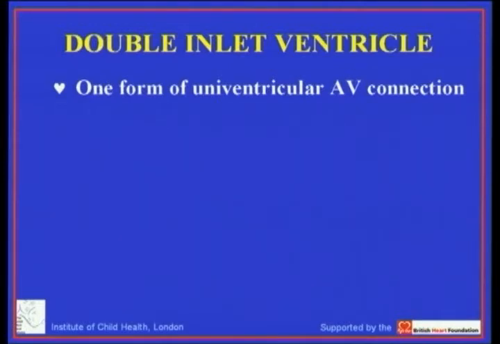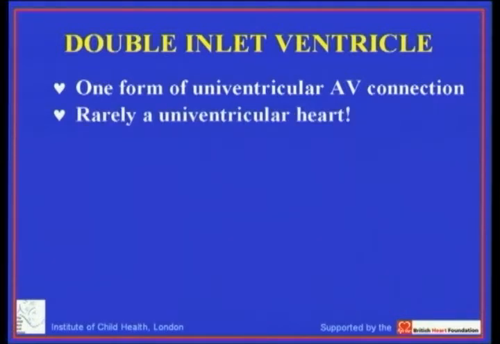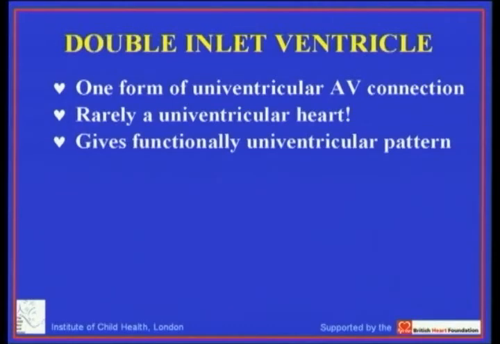And over the years, this has probably been the lesion, certainly as far as I'm concerned, that has produced the most trouble in description and has related to the greatest degree of controversy. And that is because hardly ever do we see double inlet ventricle in the setting of an anatomically univentricular heart. And it is probably still the univentricular heart that creates the greatest problems in description.